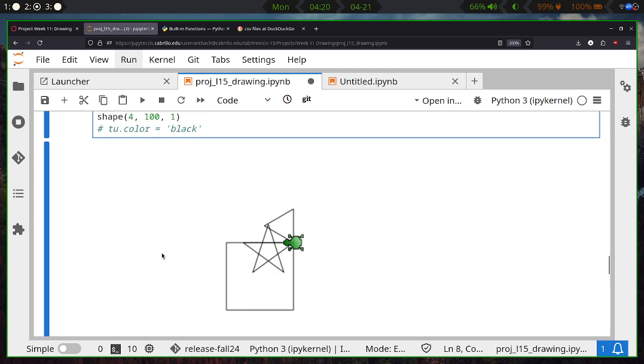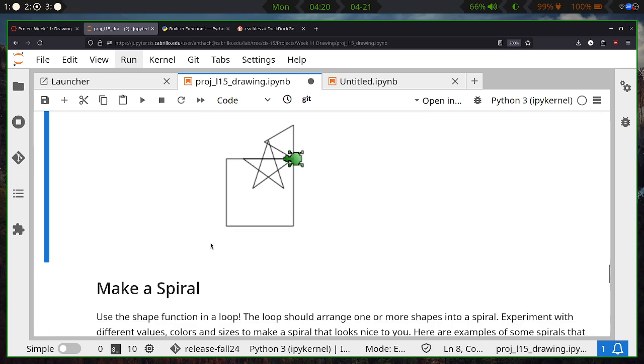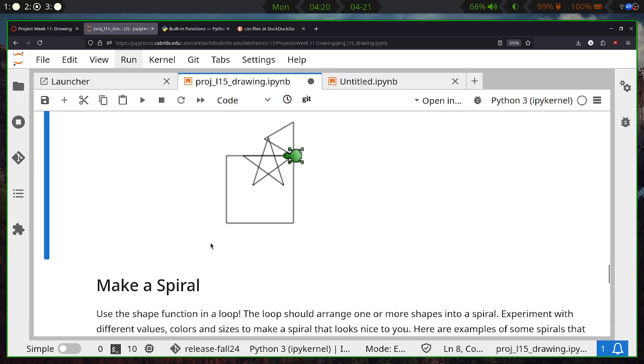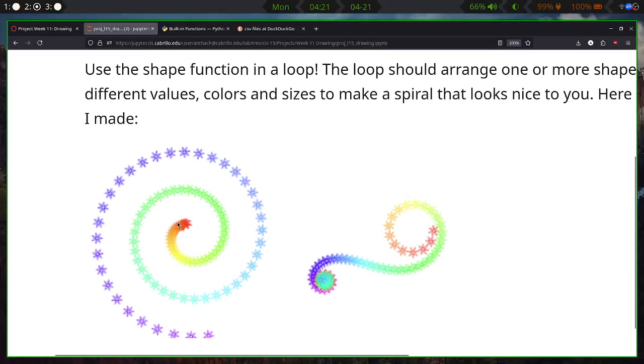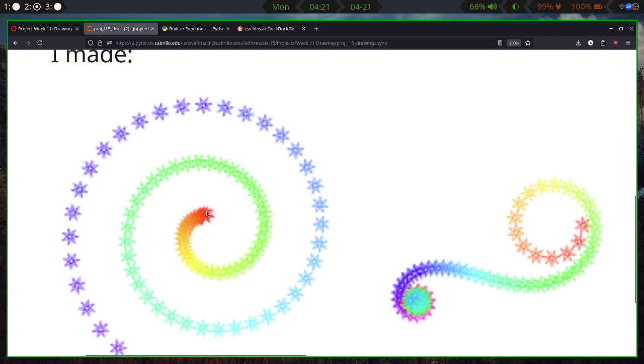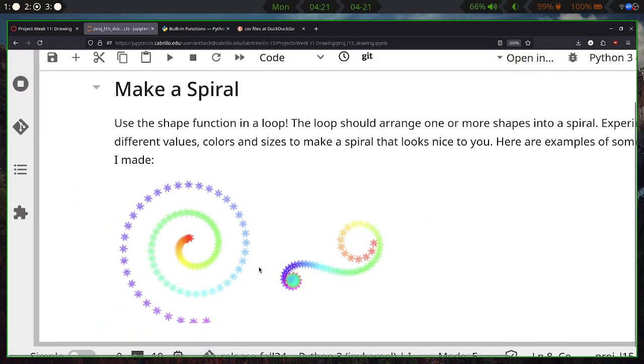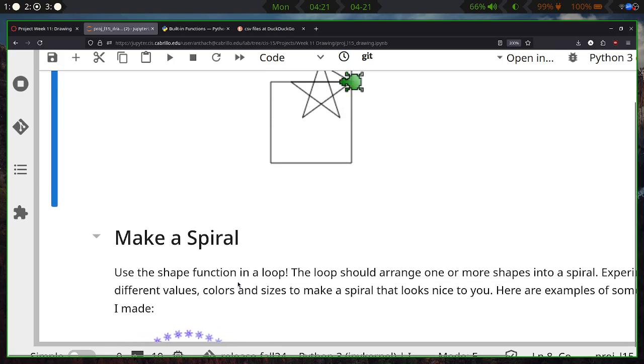But once again, the whole goal of this assignment is to draw something cool. It's to loop something and draw something cool. So for example, you could draw this. This is a bunch of stars. You can think of this as the turtle moves, draws a star, moves again, draws a star, and it does it over and over again. Move, drawing, move, drawing. So let's go ahead and build up to that.